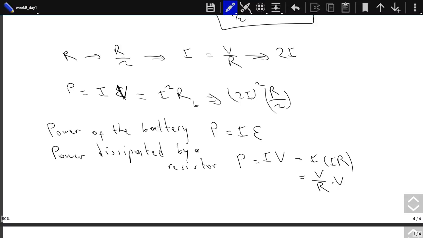Now, is this difference clear? Epsilon in general is not I times some resistance. Only the potential difference across a resistor is I times R. The EMF of a battery is constant. The actual potential difference that you measure across a battery will depend on the current running through your battery, because the actual battery is an EMF source, which is constant, and a resistor. So there will be a potential drop across the internal resistance.